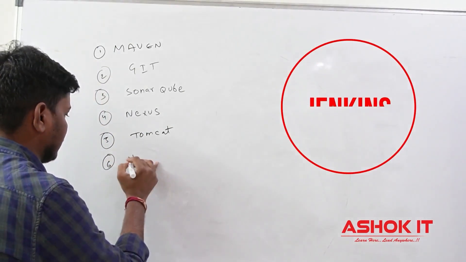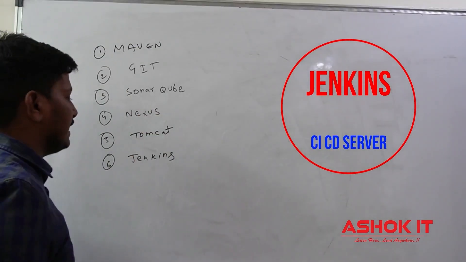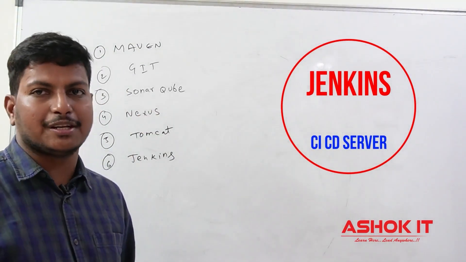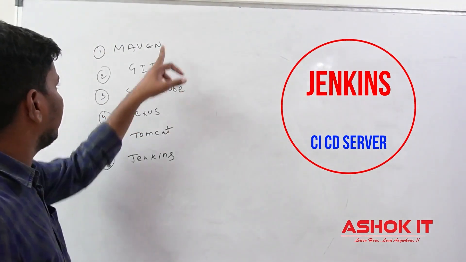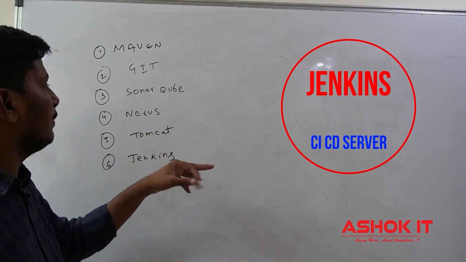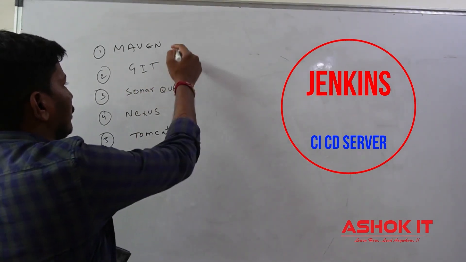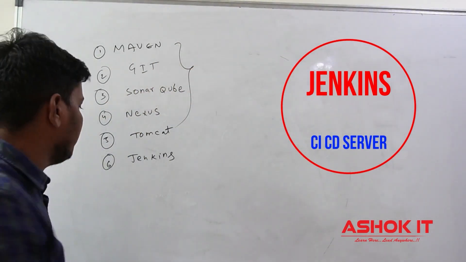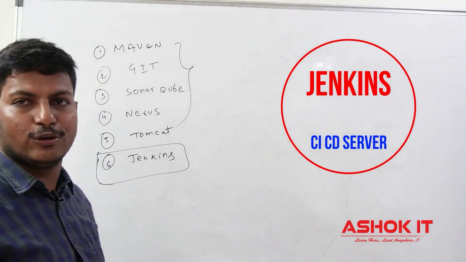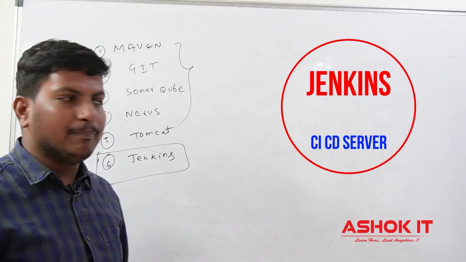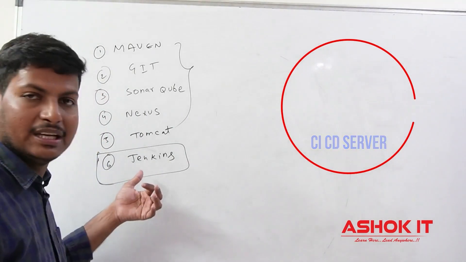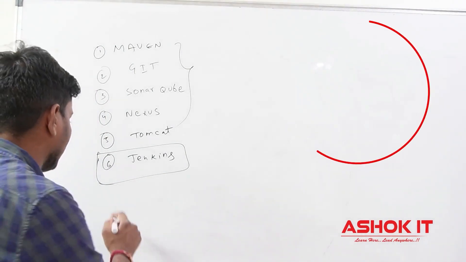Next: Jenkins. Jenkins is called as a CI/CD tool, which is used for continuous integration and continuous deployment. Whatever the build process we are doing — code review, build artifact, code deployment — all the operations we are doing manually can be automated by using Jenkins. Jenkins is the most important tool for every DevOps engineer. Build automation, project build and deployment automation processes can be done by using Jenkins.